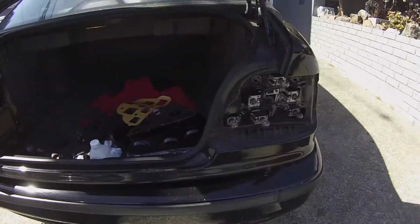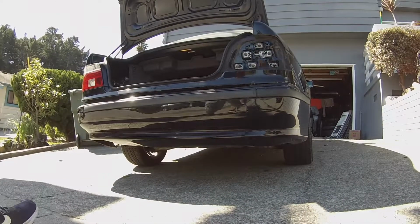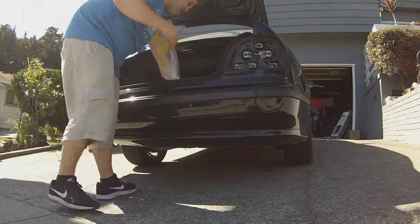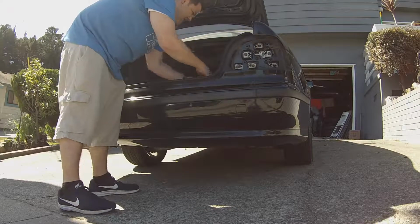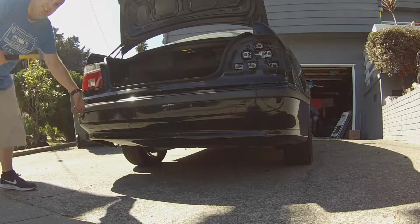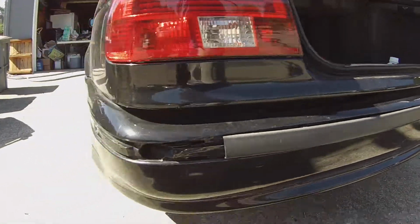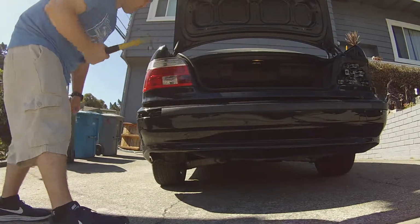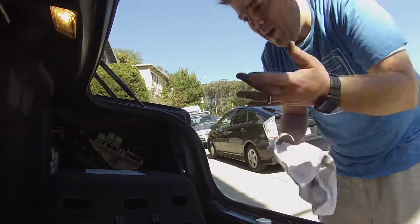BMW makes it very easy to do this. Oh man, this one is filthy. Alright. So, you know, respect your trash, clean your stuff. I was using a hammer because this got a little dent in the back. I don't know if you can see that. Little swoop. Got a little love tap back here, previous owner styles. So I had to tap that back in a little bit. Now obviously you do not have to disconnect the battery at all. But clearly you're in here, so, you know, mind yourself.